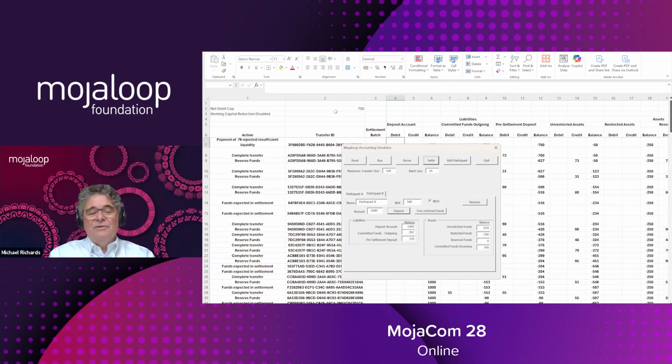So what we can do is we can either rerun this list, or alternatively, we can put in individual transfers if we want to model a particular case. Believe me, I had a settlement working earlier on. Clearly it stopped. But what I can do now is go back to participant A and start running again.